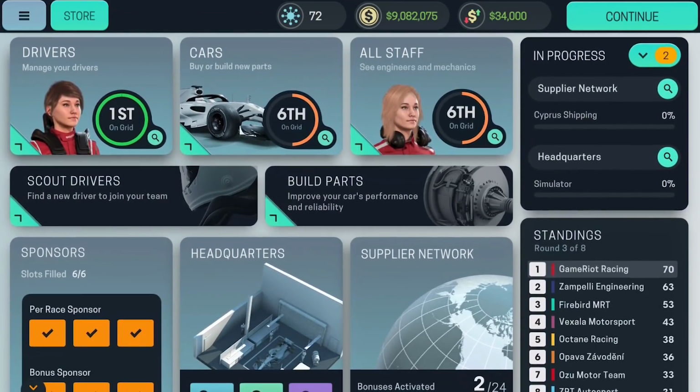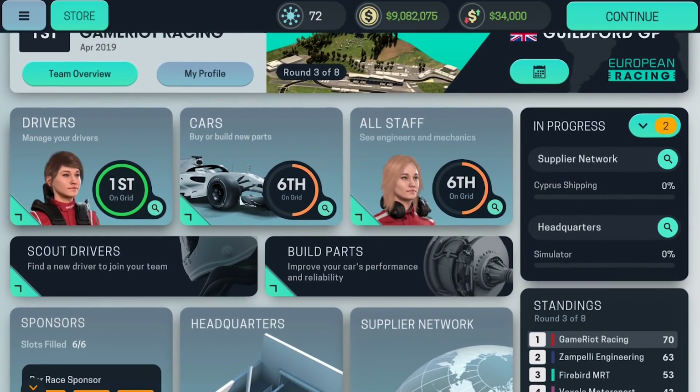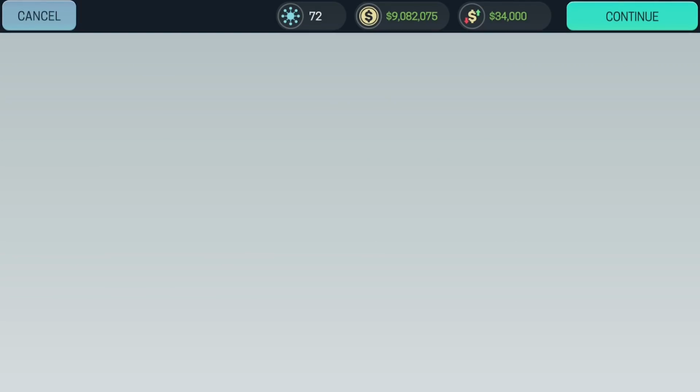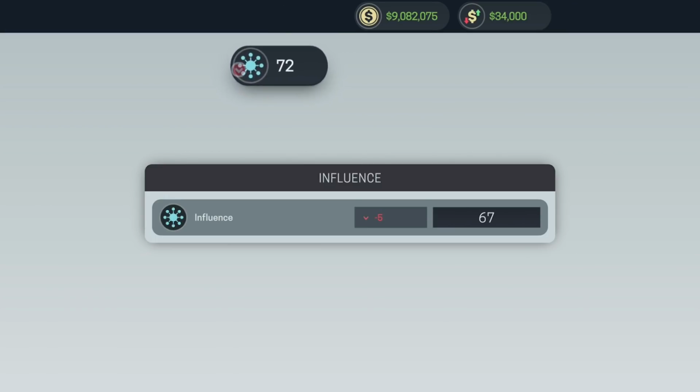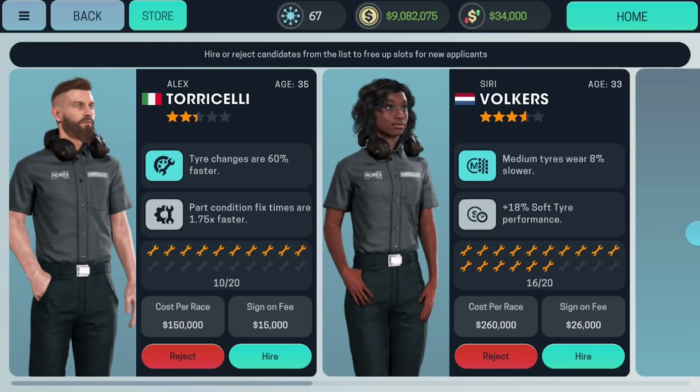Right, I need to find a new mechanic, if I can actually click on it. I'm going to try and search for a new one. I've tried this many times before and it's just not worked. Please be decent. Achievement unlocked. I don't know what for. I've not done anything.